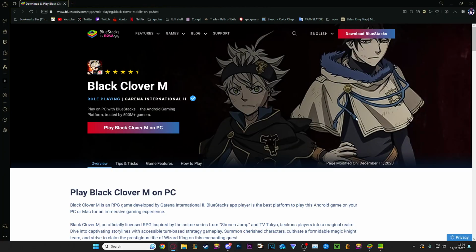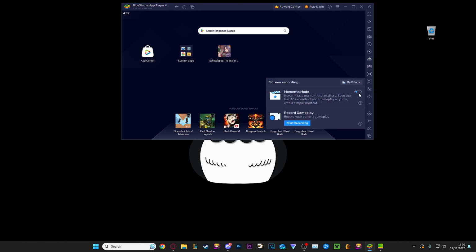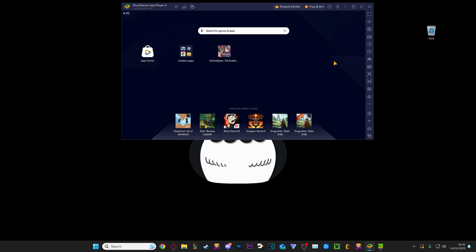If you already have it, I'd still recommend doing it because this will get you the latest version with the best new features. There's a bunch of new features, by the way, if you haven't used Bluestacks in a while or you've never used it. They have a clipping feature now, a moments feature. It's really cool. We can actually just clip the past 30 seconds. If you get a cool summon or a cool moment in the game, you can clip it and show your friends and they'll actually believe you this time.